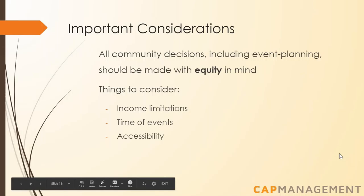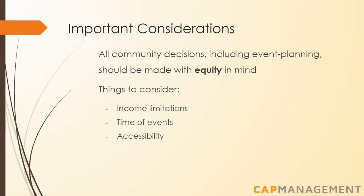It's important to consider equity when making community decisions. To increase accessibility of events, creating a fund to assist with event costs can increase quality and attendance, as many HOAs are mixed income. Charging for an event could limit who is able to attend. Scheduling is also important — events during weekday hours would exclude many working residents, so events after work or on weekends ensure greater attendance. Virtual meetings have increased the number of residents who can attend, so considering a hybrid model even after the current crisis may increase accessibility and resident engagement going forward.